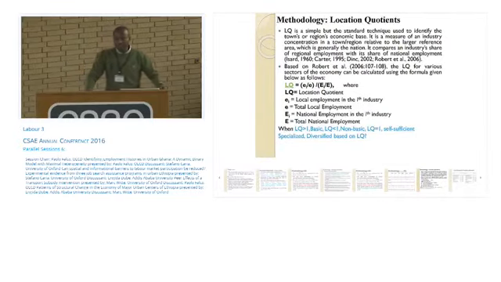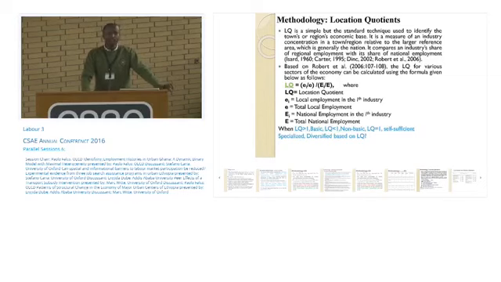So the other one is location quotient. This is another simple technique that helps understand the local economy, the regional economy, or the urban economy. It is simply the ratio of local employment to the national employment in a given sector. The basic idea is that when the location quotient value is greater than 1, it is said to be basic. The basic service is that which brings income from abroad, or that which helps us to export abroad. The other is when the location quotient is less than 1. So it is non-basic. When it is 1, it is self-sufficient.